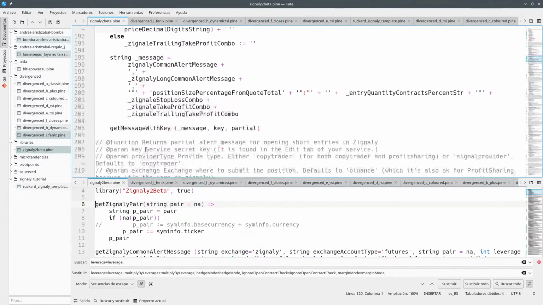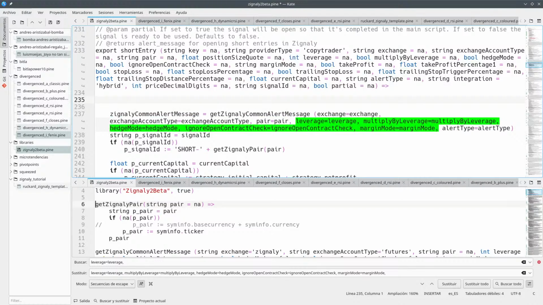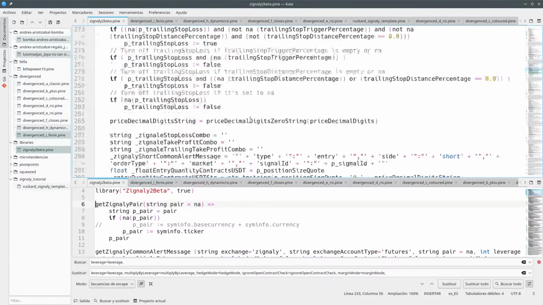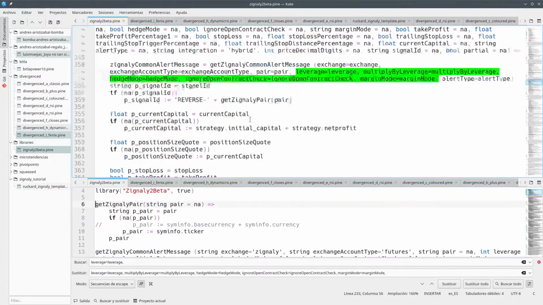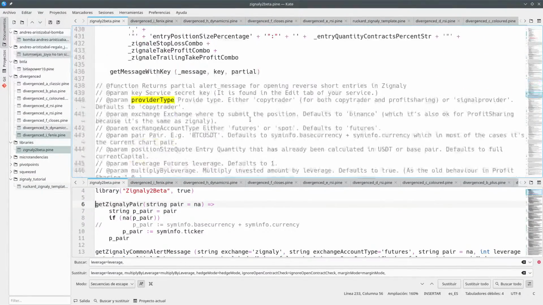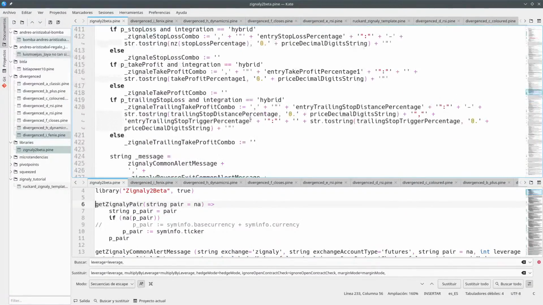So this should be here on short entry. So this provider type is being used and ignored. Let's see if we need to ignore it somewhere else. Yeah, apparently we need to ignore it in many places.